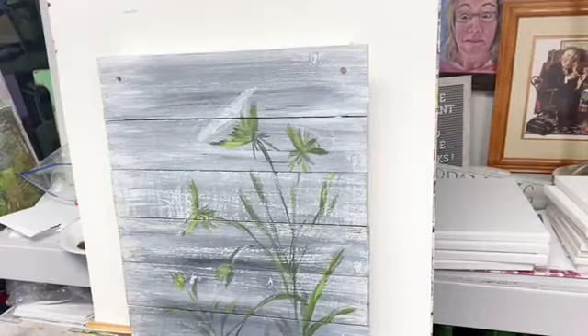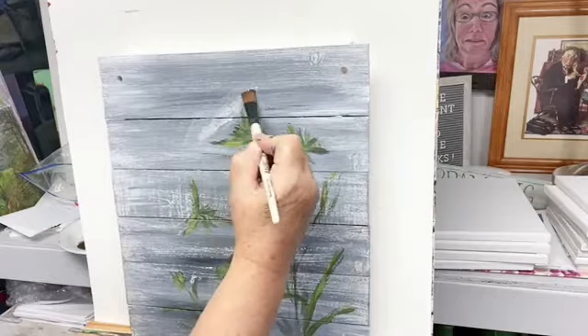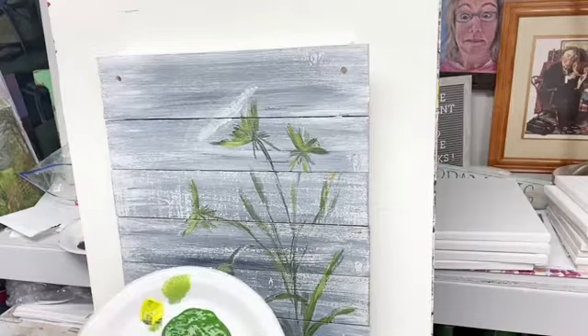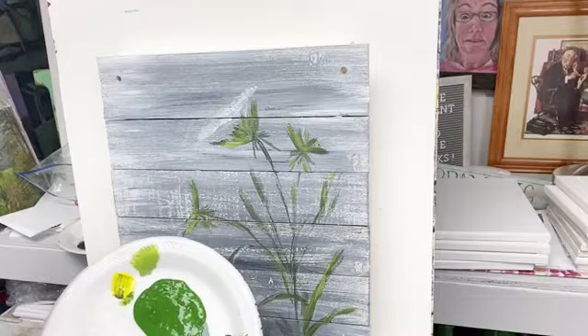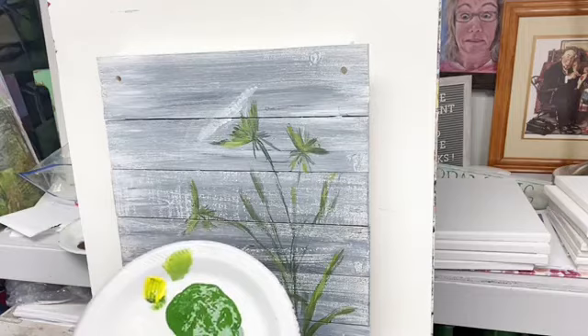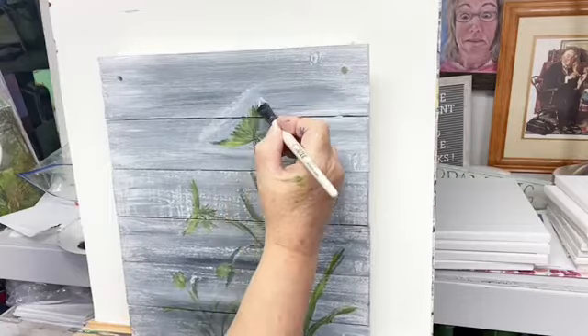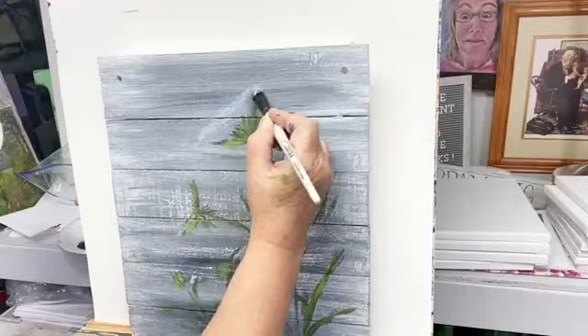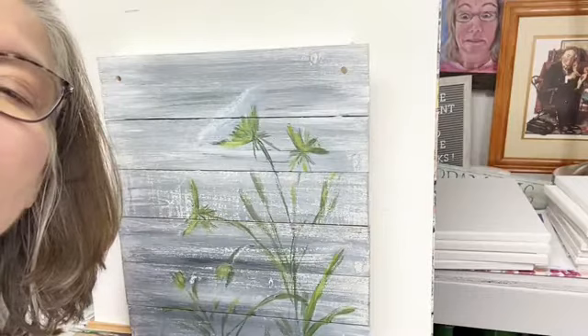They have just the tiniest little detail. I'm going to get rid of my chalk — that's just a distraction. I'm going to take some white, a little bit of — I said I wasn't going to use that gray but I am, aren't I. I am using black because I'm making it my gray color for my flower, and I'm just going to add a little bit of blue to it.